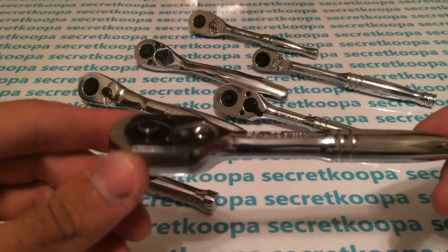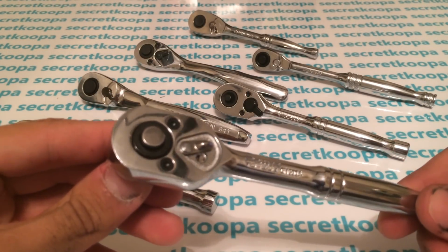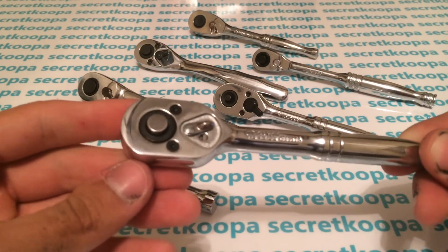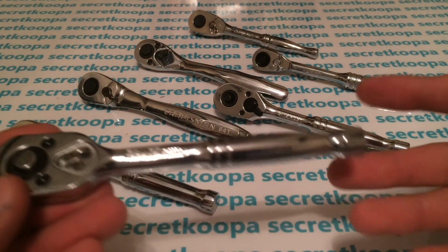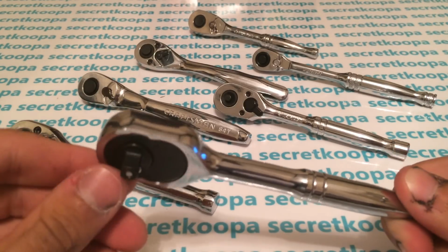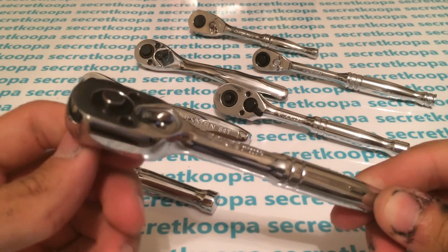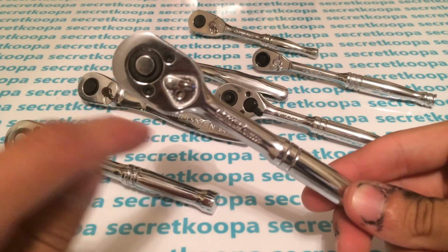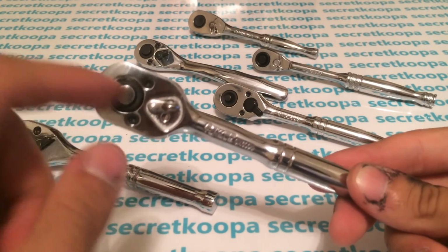Man, I like this tool already. When I first saw it at the O'Reilly's, I already wanted it. But at the time, I wasn't really into this sort of thing, but I'm really excited to compare it to all these other tools and see where it stacks. It makes it a little more interesting for me. To start it off, it has a 72 tooth gear inside, which makes it very fine, and it has a very nice oval head shape. I really like that. It makes it look very appealing to me.